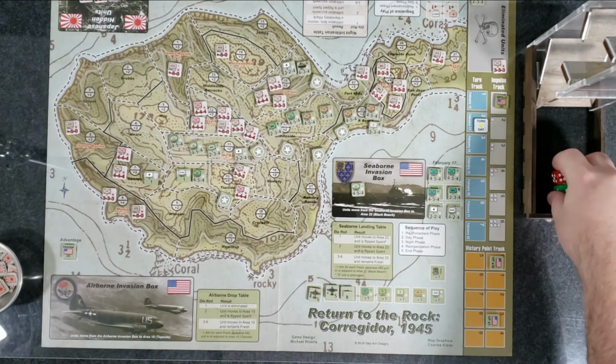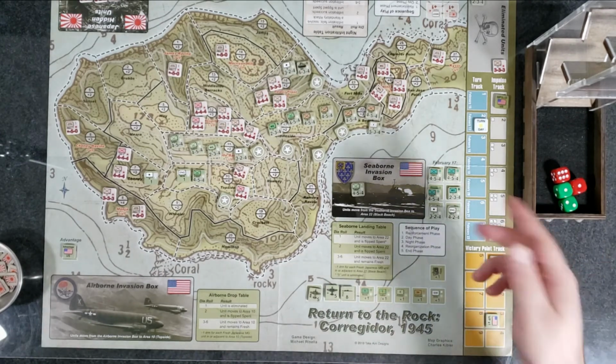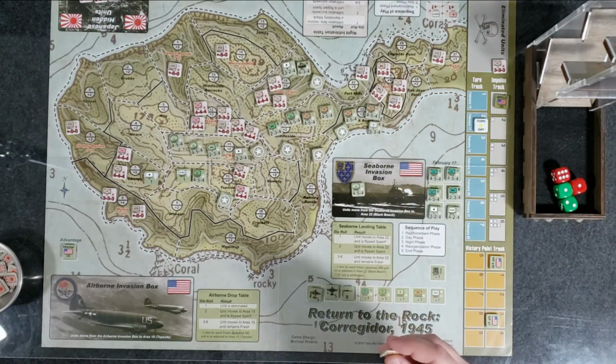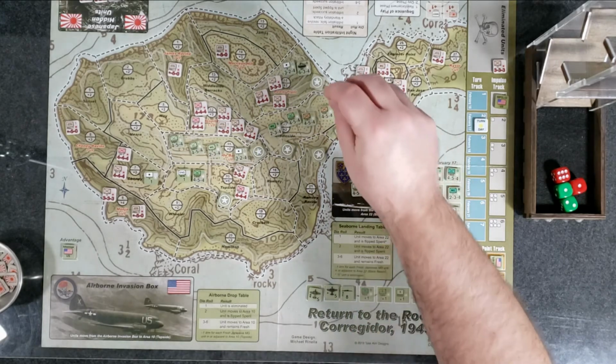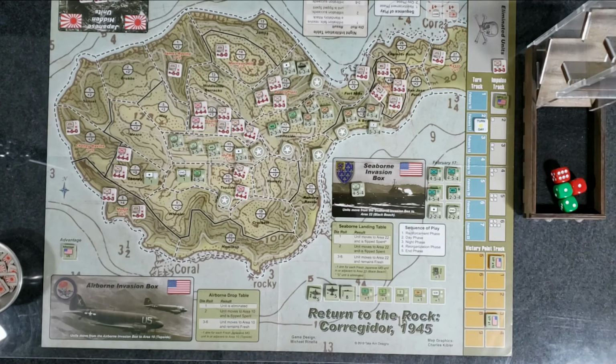All right, and now the Americans. I rolled a 3, halved is 1.5, rounded up is 2. They only have 1 unit anyway, so I believe he gets placed, let's see, reinforcement. He gets placed in any area that's American-controlled. That's awesome, I forgot about that. Let's go ahead and put him in here. He'll join the middle side for their future attack.